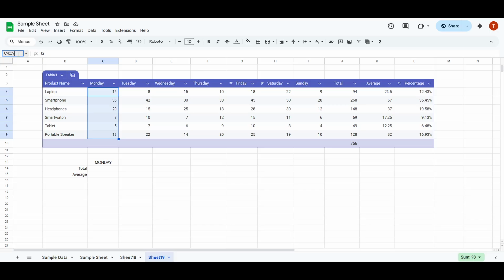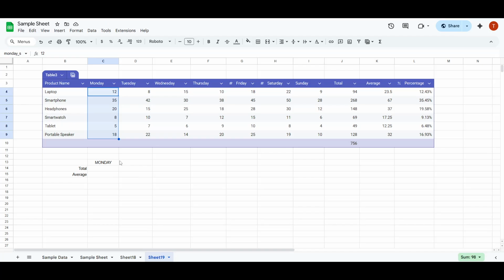Once you've highlighted the data range for Monday, turn your attention to the top left corner of your Google Sheets interface. There, you'll find a small text box that's designed precisely for renaming data ranges. Click inside this box. Here, you'll input a name for your selected data range that accurately reflects its contents. In this case, you'll type in Monday sales. It's important to note that when creating names for your ranges, Google Sheets doesn't allow spaces. So, you might want to use underscores or capital letters to distinguish separate words within your range name.